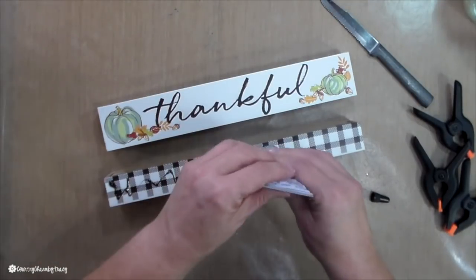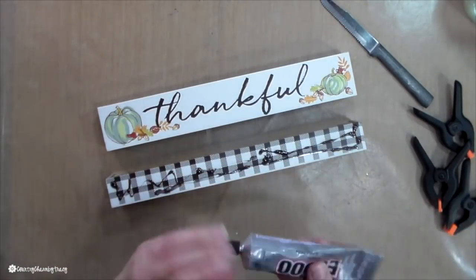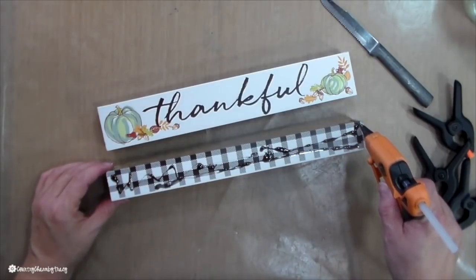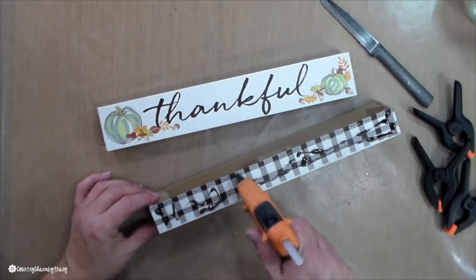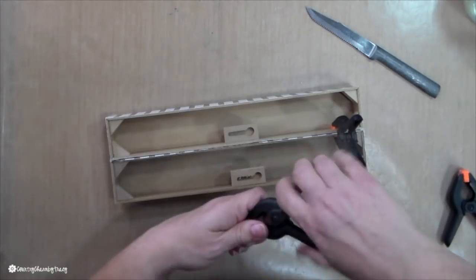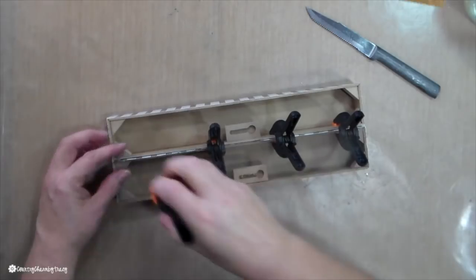Yes, my E6000 is black. I didn't realize it until I brought it home and used it, and I'm like, oh my goodness, it's coming out black, but that is okay because I just need it to adhere together. I don't care what color it is. Anyway, I'm just using a combination of hot glue as well as the E6000, and then to get them to dry, I just use my clamps.